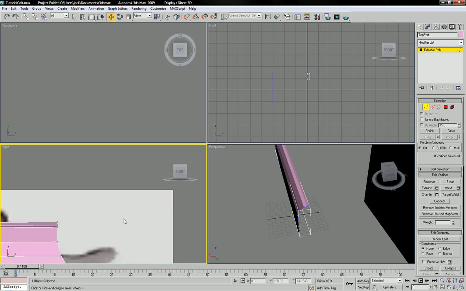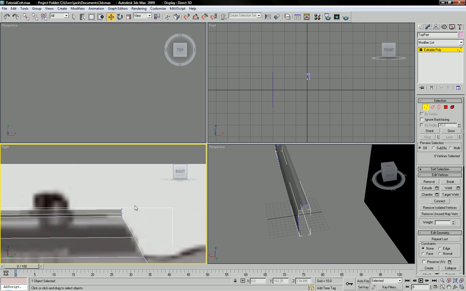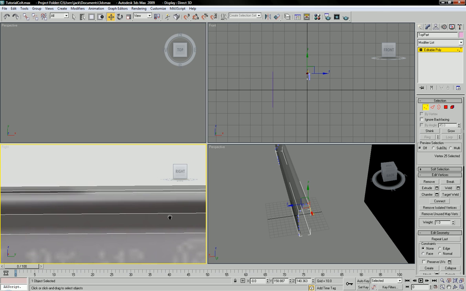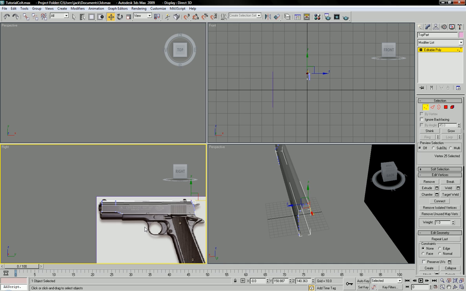So now I'm gonna come to the edge here, and by holding Alt X it sort of goes see-through. So I'm gonna move these points now to fit in with the actual thing. So that looks pretty good.